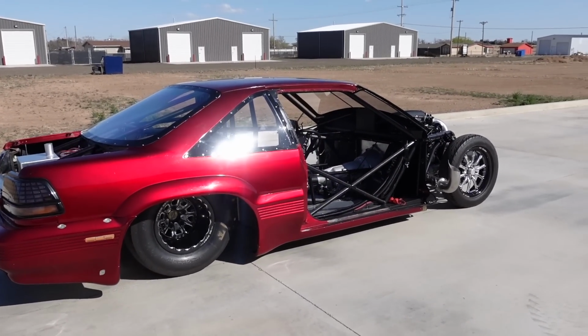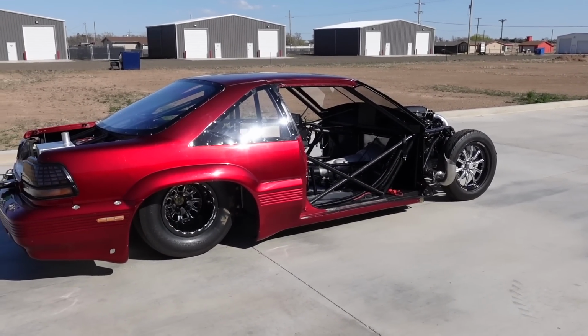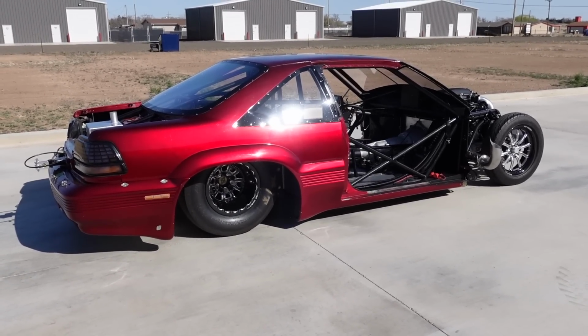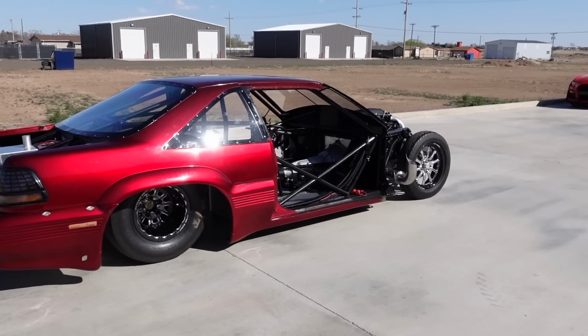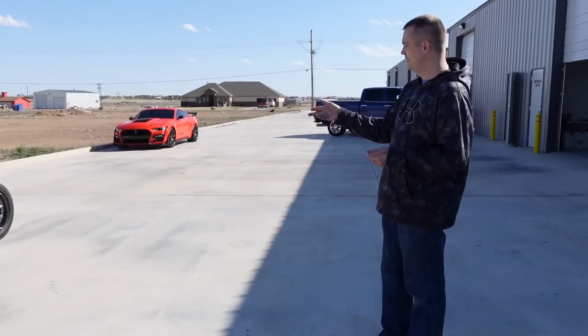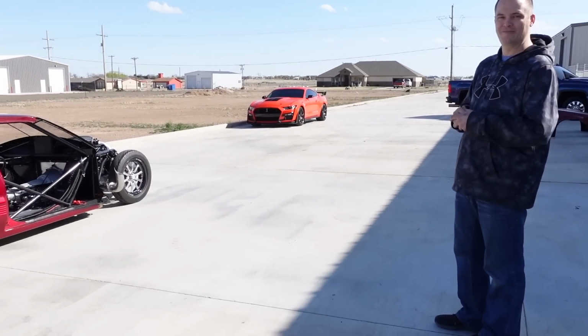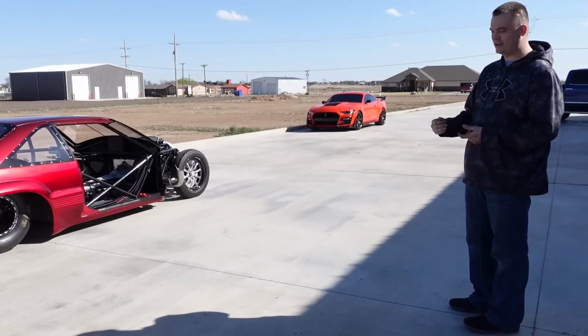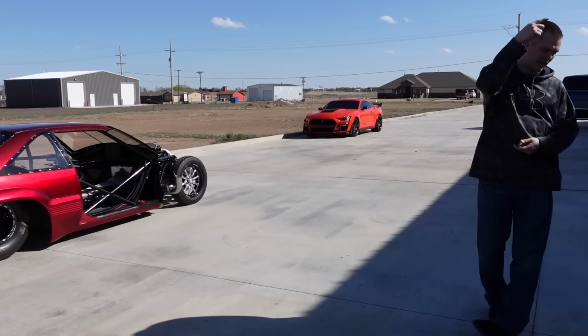We're going to scale that. Sorry, that won't be public information. But we're going to scale it. And we got just one or two little small things to finish up. And then I think he's picking it up this week. So, Pro Mod, that was our nickname for it. But it's done. It runs, it starts up, revs, it's great, goes through the gears, everything's good. So let's head inside.